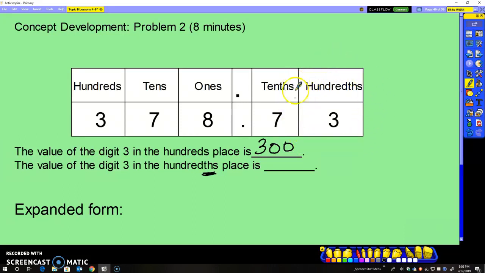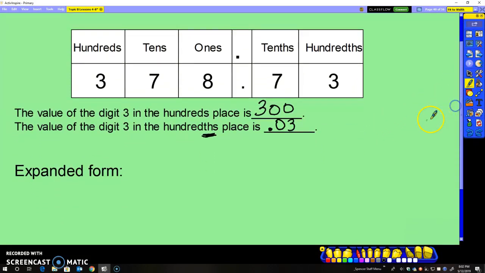Hundredths is 2 past the decimal, so we have tenths that come first, and then we have that 3 in the hundredths place. There's going to be a big chunk of your problem set, and half of your exit ticket, analyzing a place value chart like this. The digit 3 is in the hundreds place, and its value is 300. If I was talking about the ones for a set, the 8 in the ones means 8.